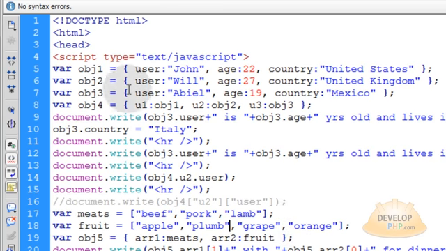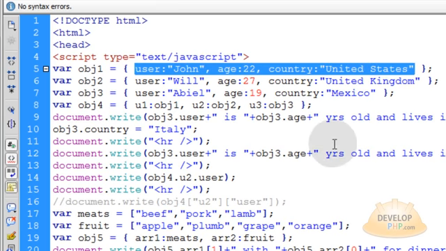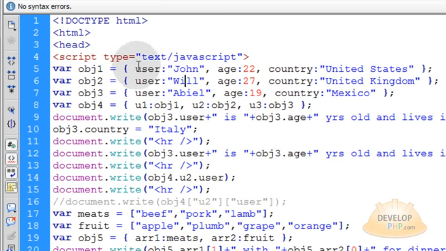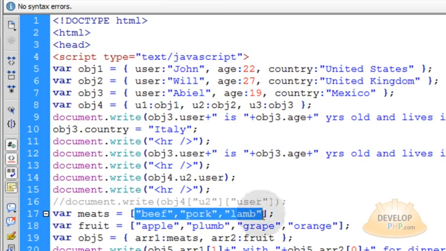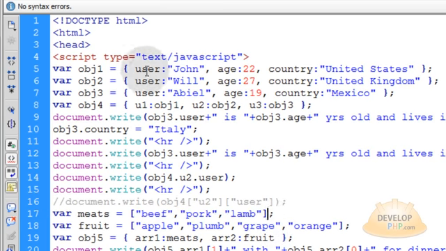And really, an object is very similar. These basic objects are similar to an associative array, because an associative array has keys and values. A regular array, like you see down here, just holds values. An associative array has keys and values, just like a JSON object.